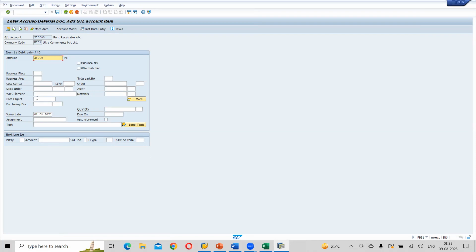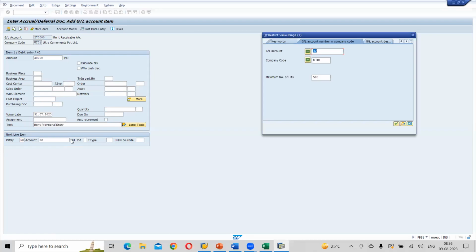I'll give it as 31st July 2023. So give the description: rent provisional entry. Posting key 50.